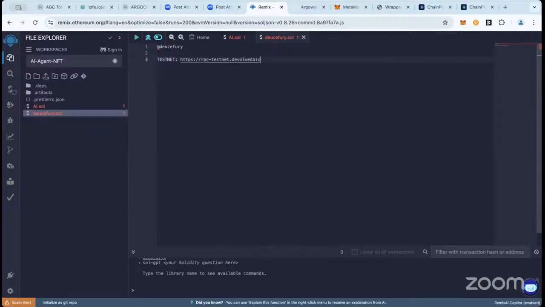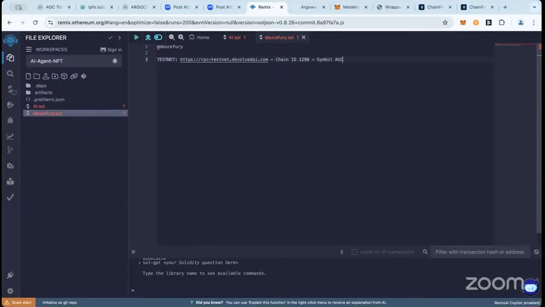The chain ID is going to be 1298, and the currency symbol is going to be AGC. And that's a testnet. That's one resource that we have.